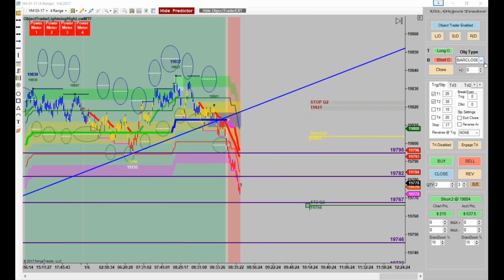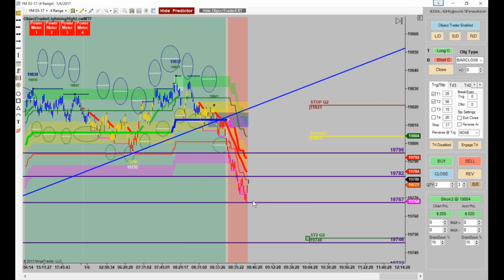Now, so far I've showed you the region and the bar close trade. Okay. You do also have another one on here called the ray trade. And you can actually use that ray trade to make some good trades also. And I'll show you a little bit about it too. Let's see, we've only got 2 contracts on, so we need to move our target.